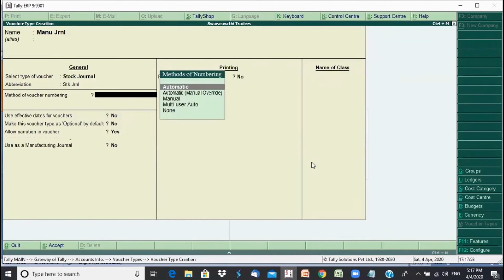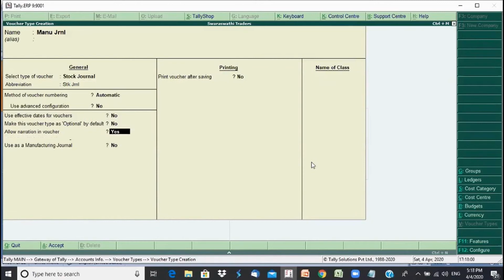The method of numbering, you could decide how to do this. All these things are already discussed. You have one more option here, use as manufacturing journal. You could enable this.